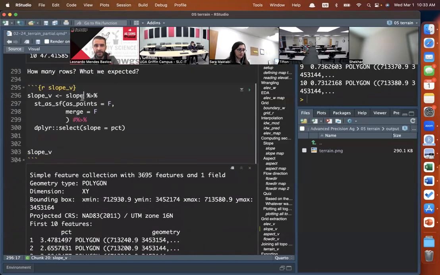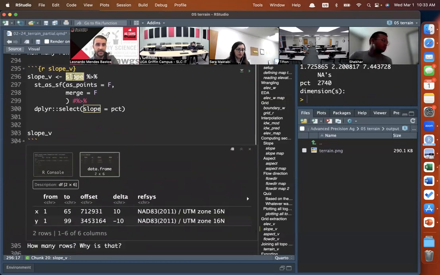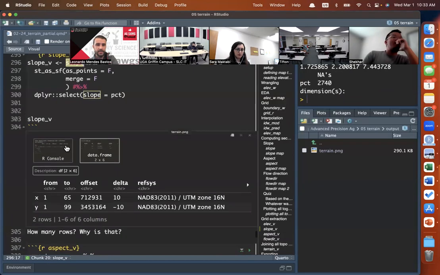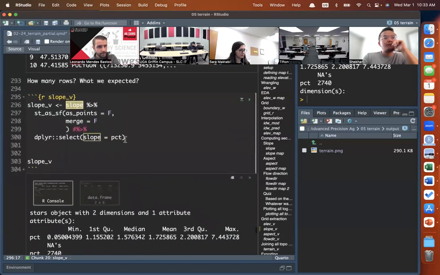Are you starting with the object slope here? Yes. Okay, when you just run slope by itself, so I'm just selecting that object and clicking to run, it is still stars, so it's harder to see the values. But if you come on the first panel, it does give you the statistical summary, which should match. I have elevation geometry. Yeah, they have the elevation _M under their slope for some reason.